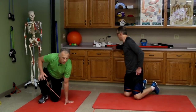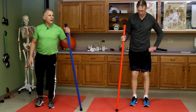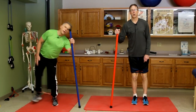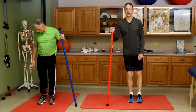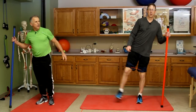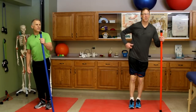Now we're going to go to standing with a little support — a balance stick. We'll start with abduction. Make sure there's no dipping — posture, posture. We're therapists, always concerned about posture. Toe straight forward; don't let them go out. Switch to the other side. Stay strong, keep that core tight.